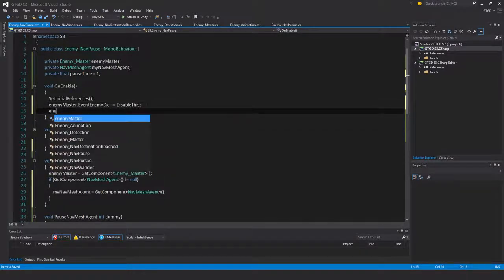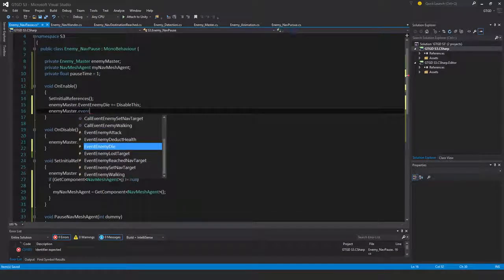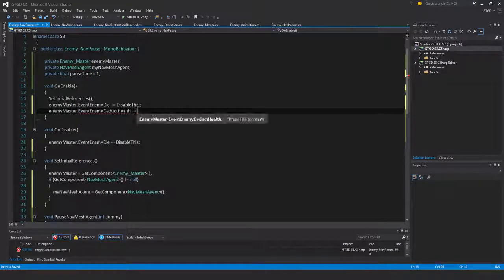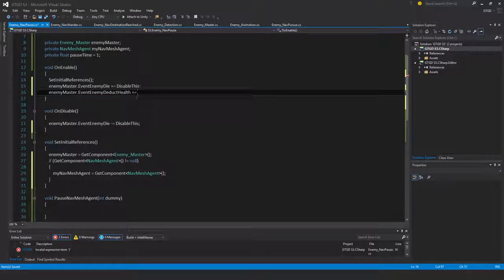And also enemy master dot event enemy health deduct health, and that was pause nav mesh agent. There we go.